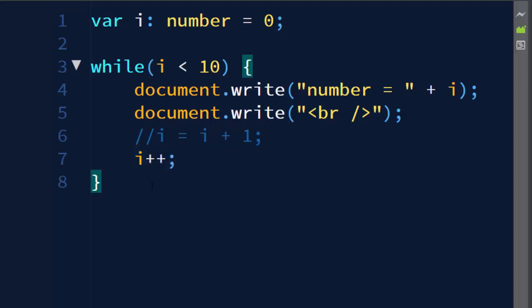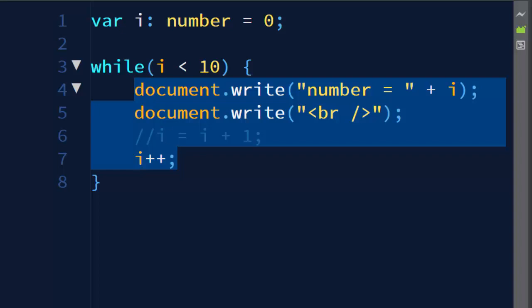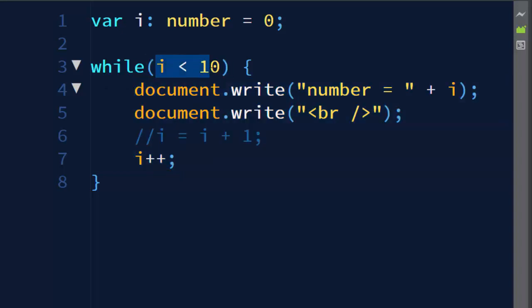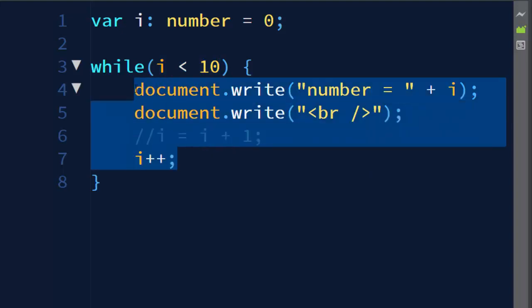Okay, our while statement executes repeatedly until the value of our condition becomes false, and before starting a new iteration first we need to check our condition. If condition is true, then we're going to execute this code block, and if it's false then we're not going to execute the code from this while loop anymore.